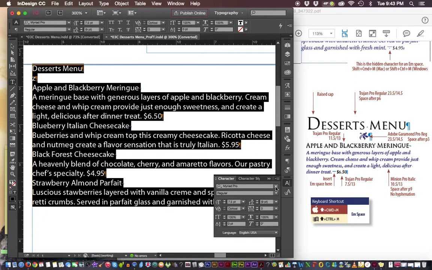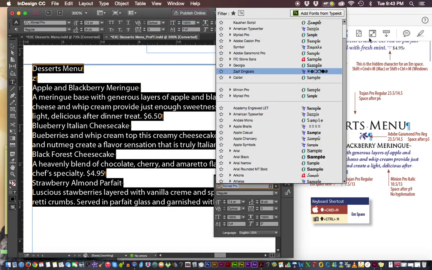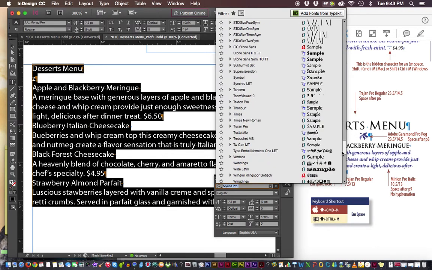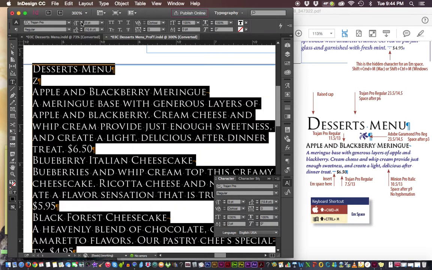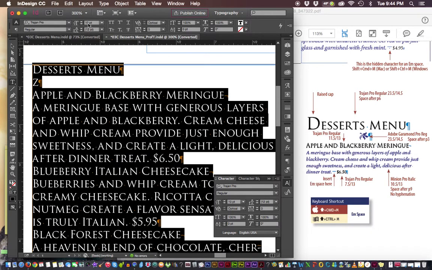What did we say? Trajan Pro, so I need to look that up. I'm going to fly through here a little bit quicker. Wow, that looks incredible. But don't worry about it, we're going to make changes to it. I'm making a point that I want to work as little as possible, not because I'm lazy, but because we need to keep the amount of time we spend doing this short. We meet our deadlines by moving very quickly through making changes.